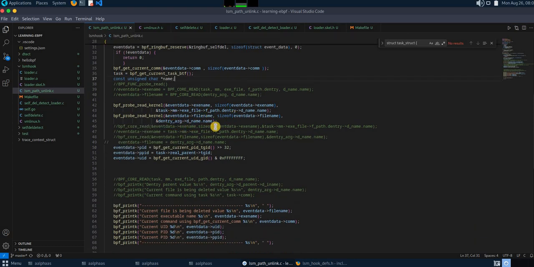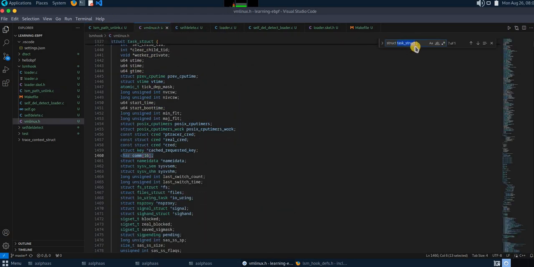And that's another thing: when you're trying to get access to the actual exe name, it's a bit trickier. The exe name is inside another one, like this.